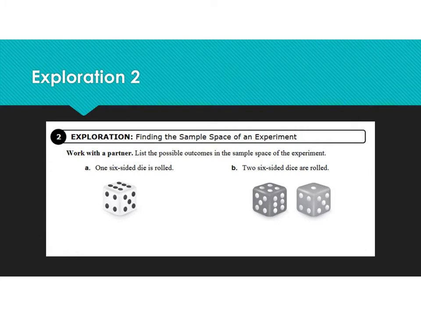So what about if we're rolling a die? If you are just rolling one die, then you have 6 possibilities. You could either land on a 1, a 2, a 3, a 4, a 5, or a 6. There are 6 things in that sample space. But what about if we're rolling 2 dice? The first die could be a 1, and the second die could be a 1. I'm going to write it like that. So it could be 1, 1, or a 1, 2, or a 1, 3, a 1, 4, a 1, 5, or 1, 6.